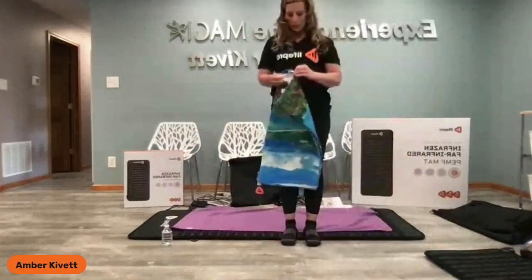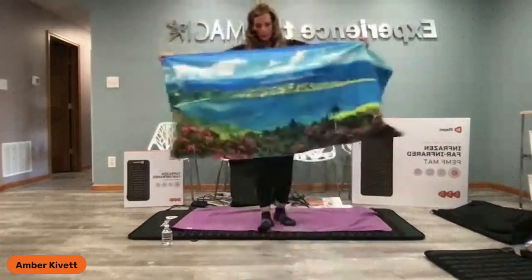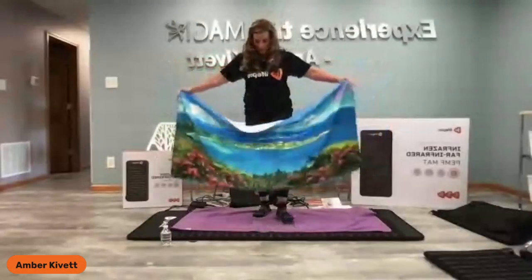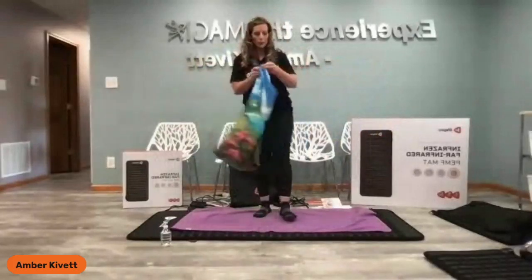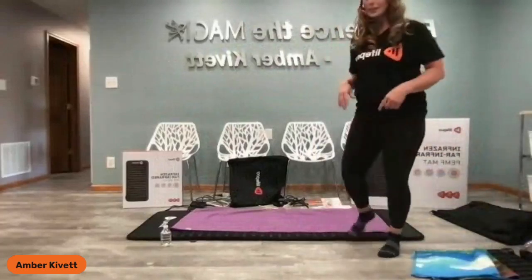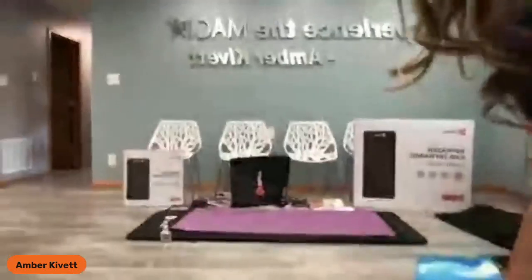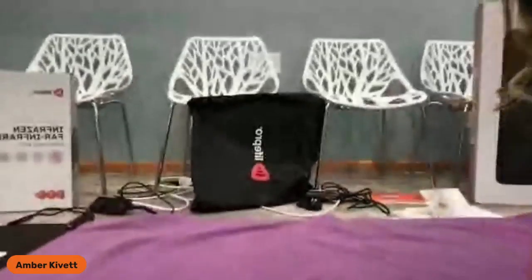And this is a beach towel. It's actually a beach towel that I bought on vacation in St. Thomas a few months back. And they're exactly the same size, so it can be used for either one. You can use a yoga towel if you want to use a yoga towel. But when it comes to setting the infrared technology, I'm going to bring you up close here so you can see this. Wait, I can show you while laying on it.